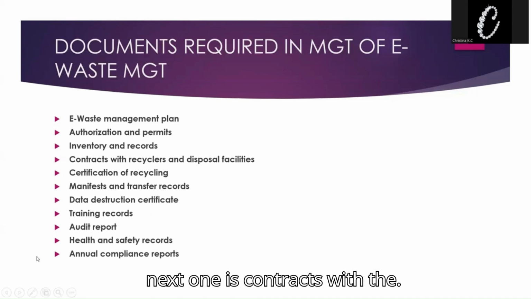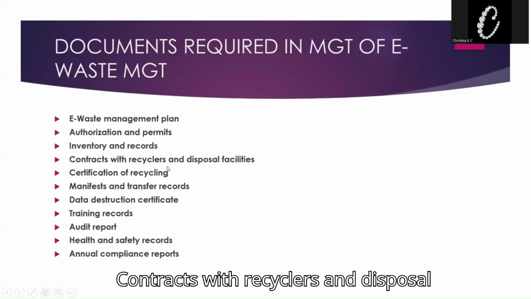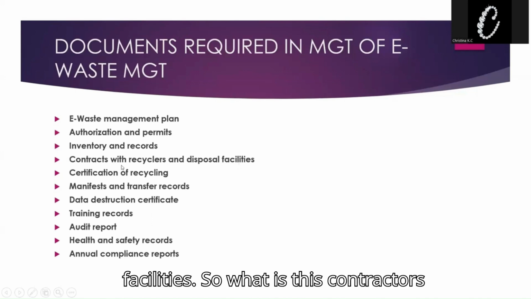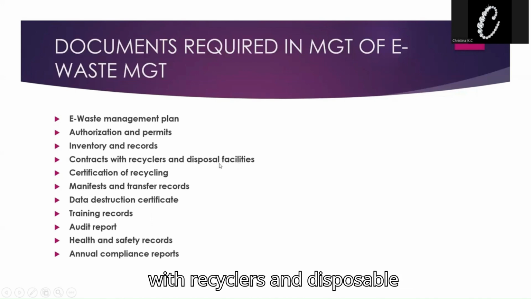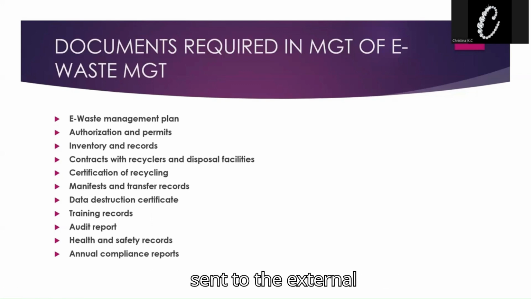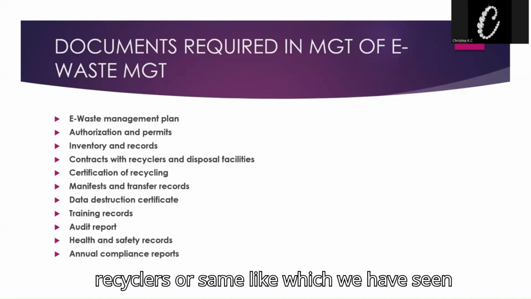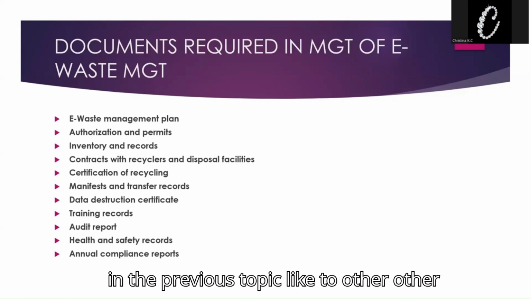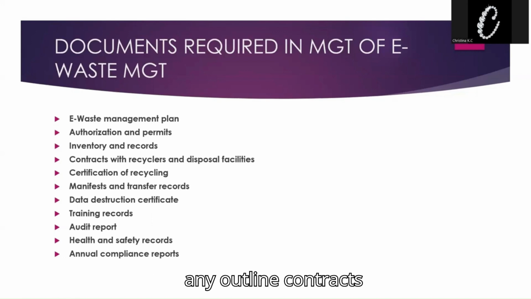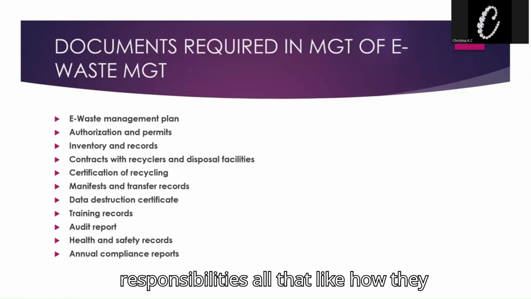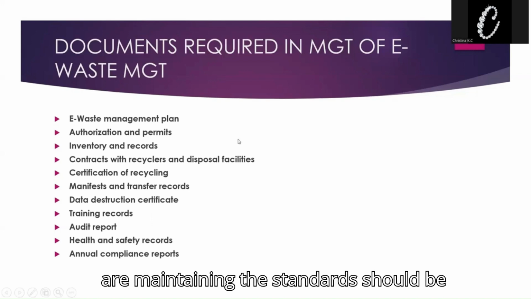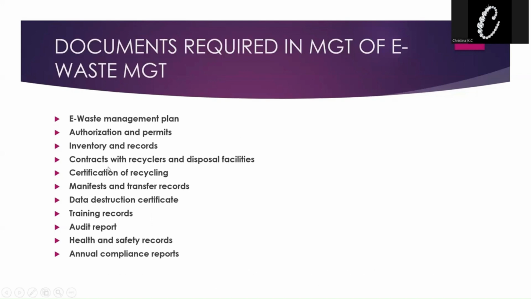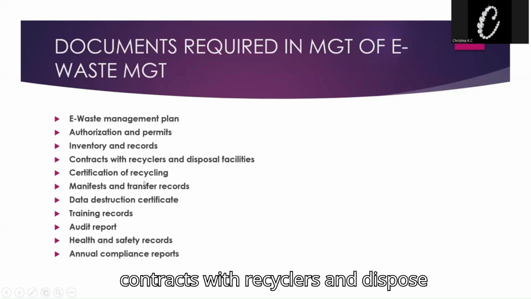And the next one is contracts with recyclers and disposal facilities. What is this? It is mainly for when e-waste is sent to external recyclers, same as we have seen in the previous topic. It outlines the contract responsibilities and how they maintain the standards, which should be covered in these contracts with recyclers and disposal facilities.